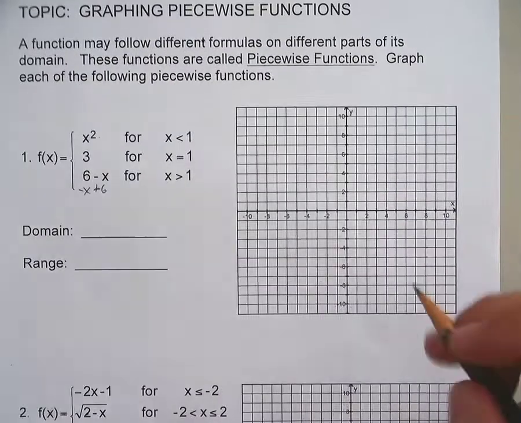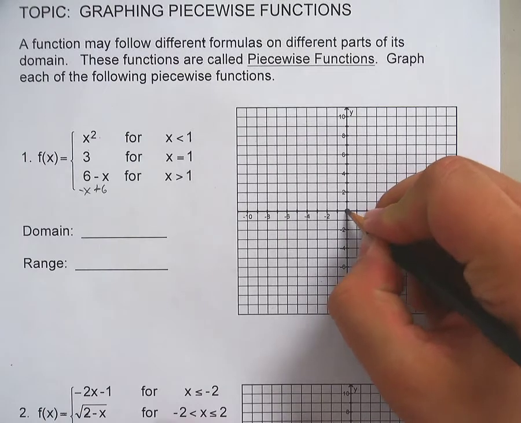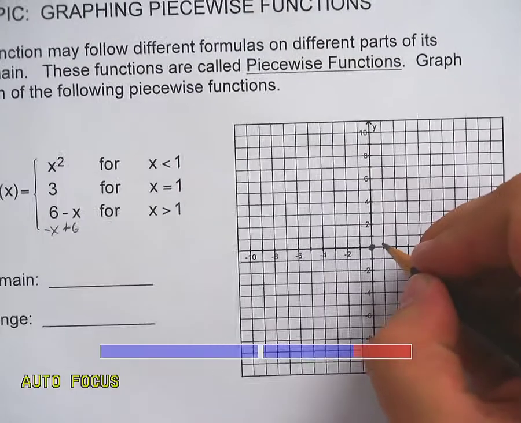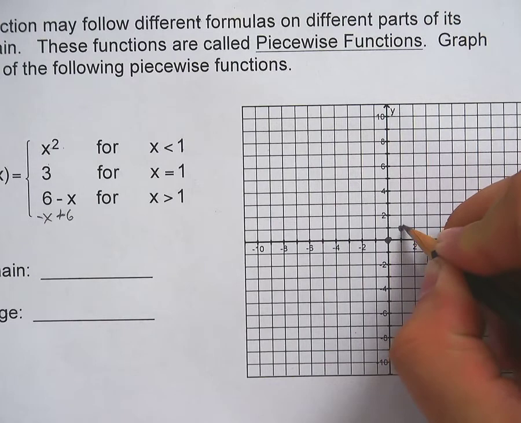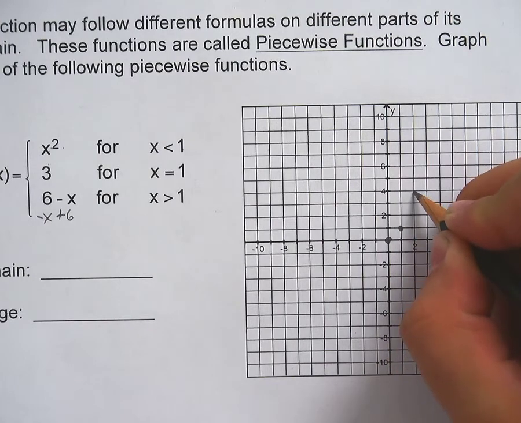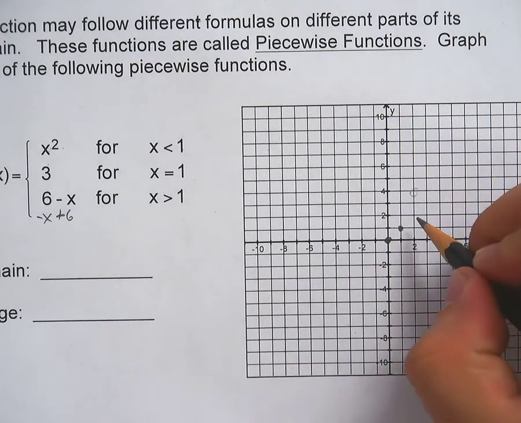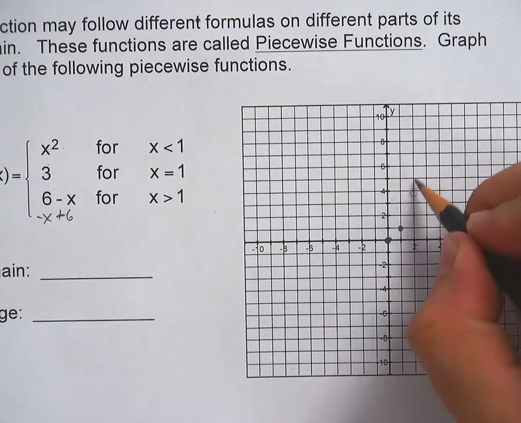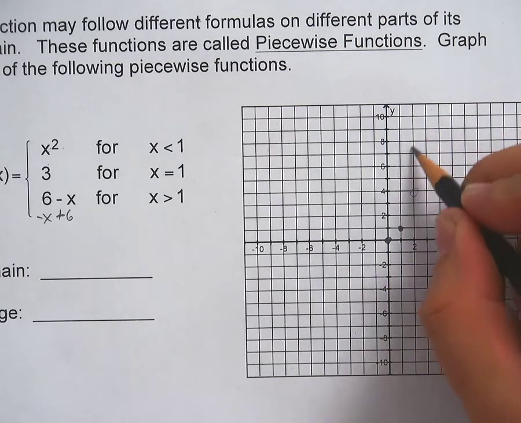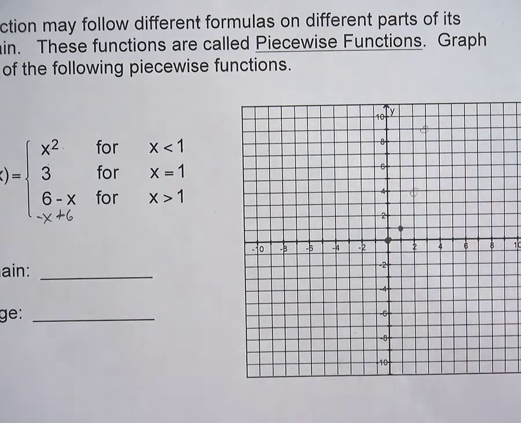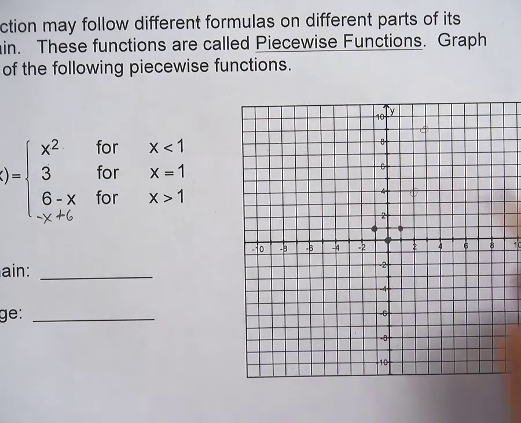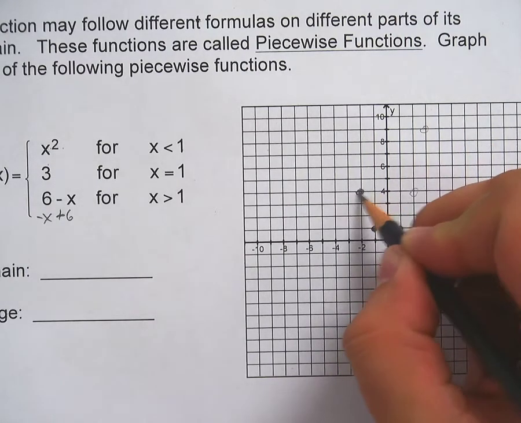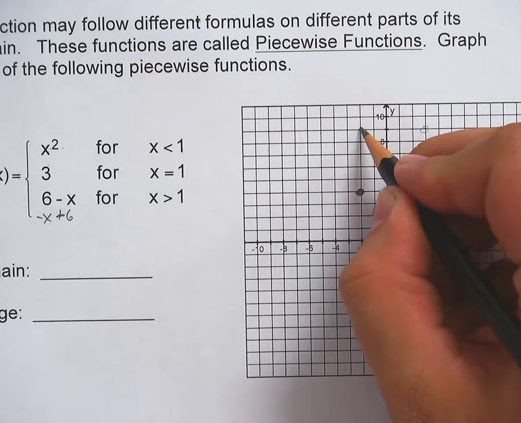Now here's what that's going to look like. Usually we start at 0, 0. From 0, 0 we go up 1 over 1, up 3 over 1, and I'm just going to put a really light point right here, a little circle. And then up 5 over 1. That's what it usually looks like. And then over here, up 1 over 1, up 3 over 1, up 5 over 1.